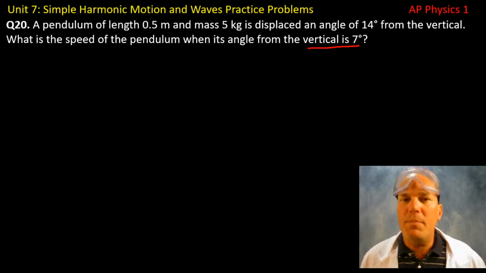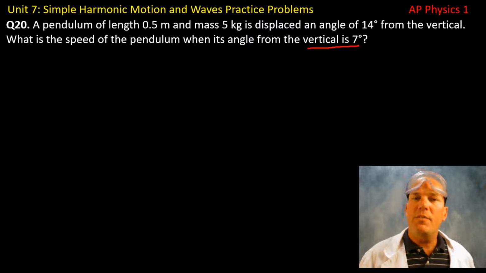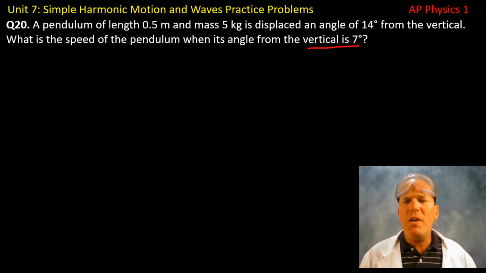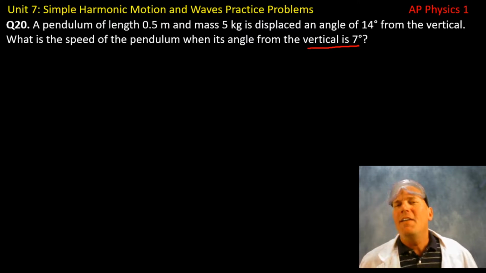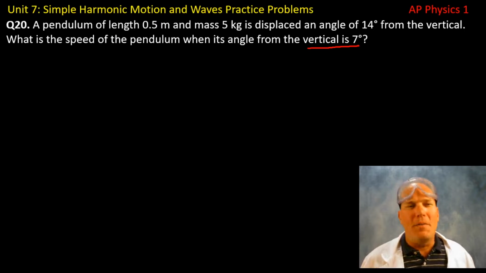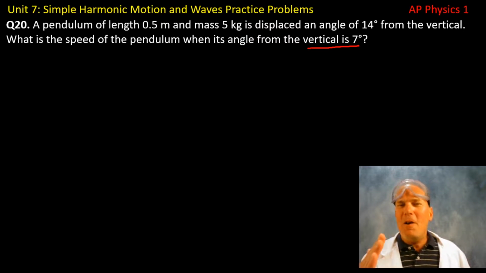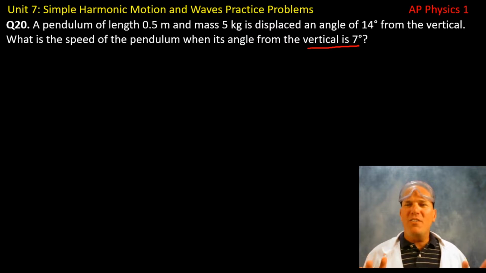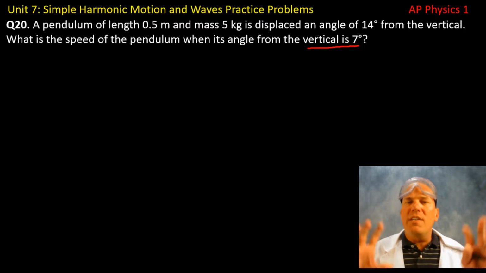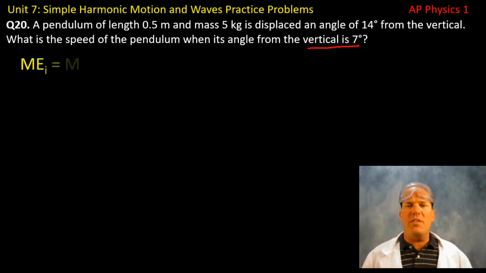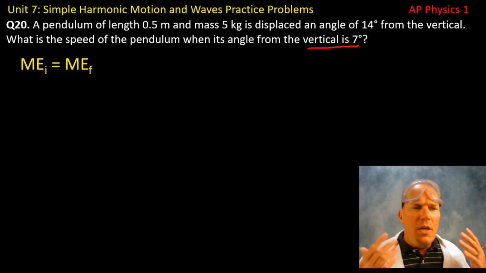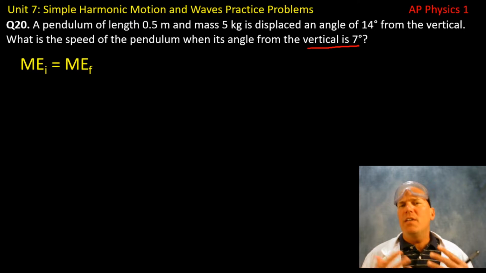We know the max speed occurs as the pendulum swings back through the equilibrium position, but what about in between? In fact, what about halfway? Now, you know by this point, be careful. Halfway, what are we comparing? Is there anything under a radical? Is there anything squared? This is critical information. So our initial mechanical energy is equal to our final mechanical energy.